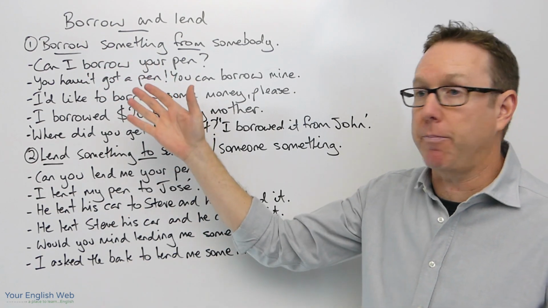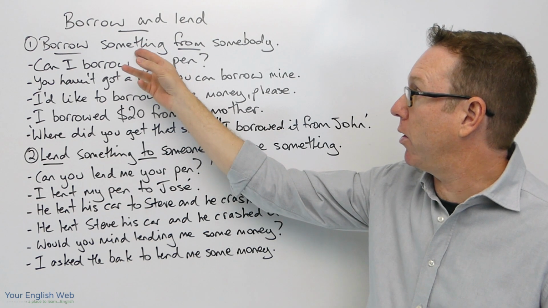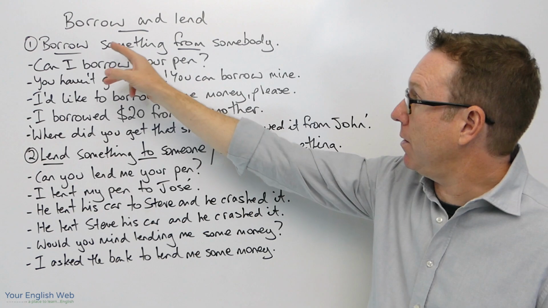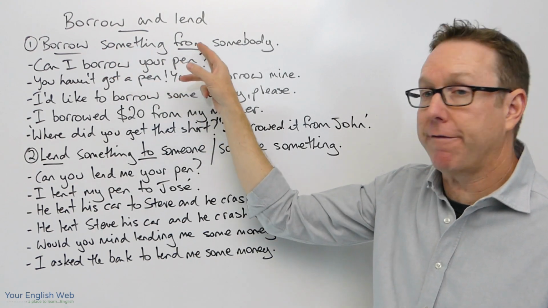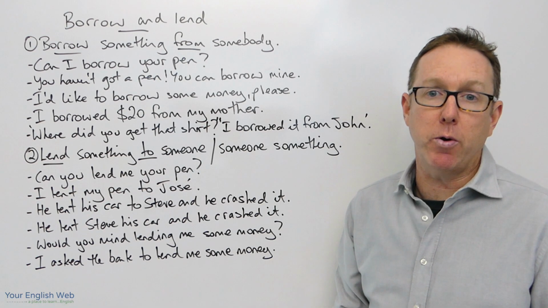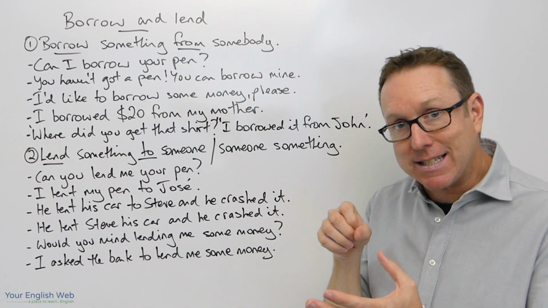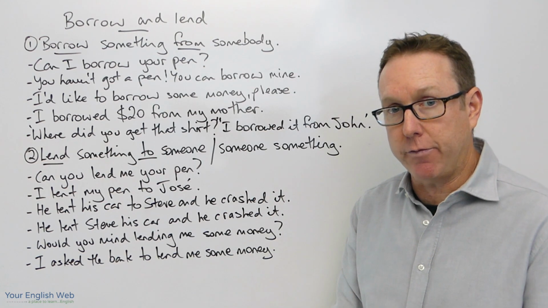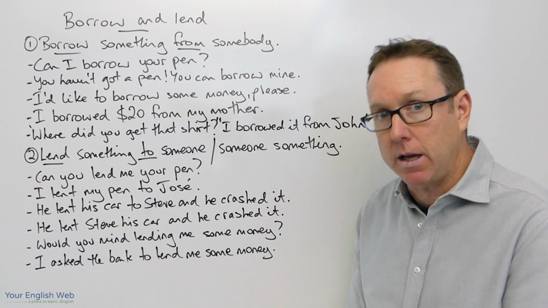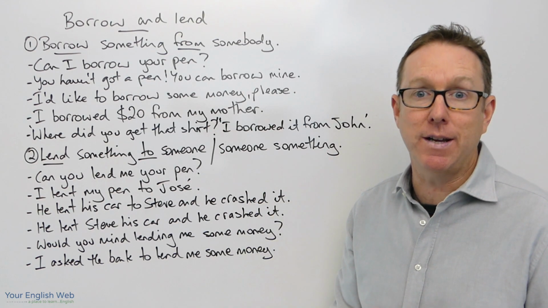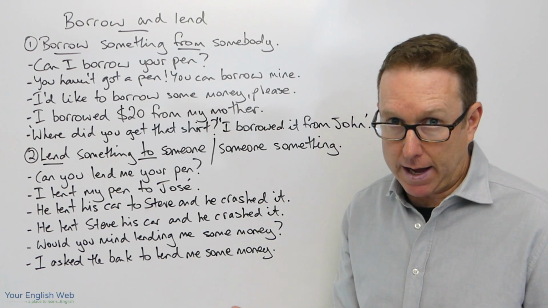And the structure for borrow is you borrow something from somebody. Another way of looking at borrow is that you take it temporarily. Now the idea is that you give it back. If you borrow something from somebody, you give it back. You take it, but your intention is to give it back.